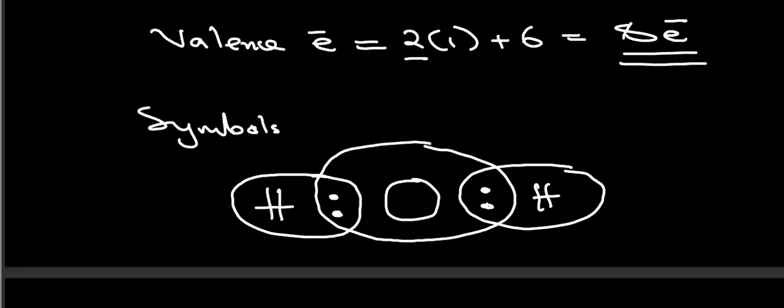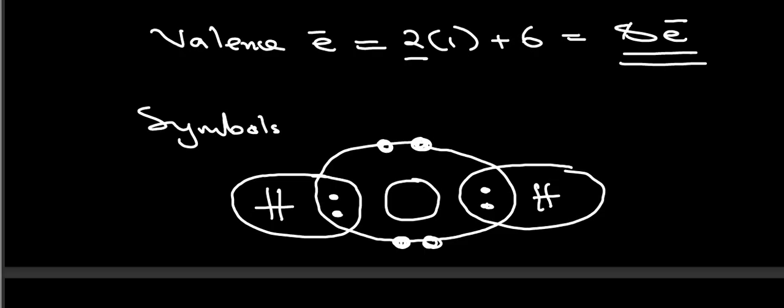Oxygen needs 8 electrons for it to be happy. So remember, from the 8 electrons we've only used 4 so far, so we need to put the other 4 electrons here. So put 2 there, then the other 2, put them down. So this is what we have at the beginning. Hope this is okay so far.